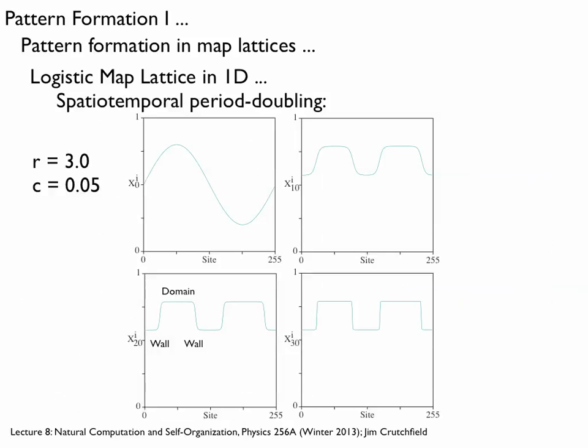Okay, let's shift back. Let's see if we can take that n equal 2 case and help us understand a little bit what's going on for a spatial lattice. Here, it's a logistic lattice over 256 sites, periodic boundary conditions, just like for the cellular automaton. Over space, I'm going to start with a sine wave initial condition. This will help emphasize the argument I was just making. R equal 3. If you remember, R equal 3 for the isolated logistic map is right where that non-trivial period 1 orbit goes into period 2. And then 0.05 coupling. Again, 256 values setting the initial local state at each of the 256 sites. And then I iterate it 10 times, and I end up with this almost square wave-ish looking spatial pattern.